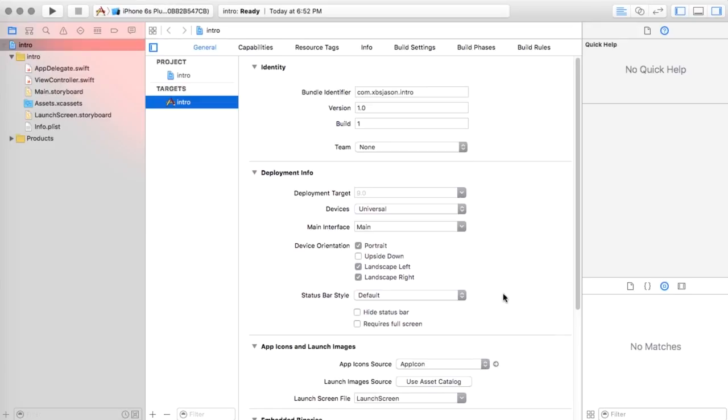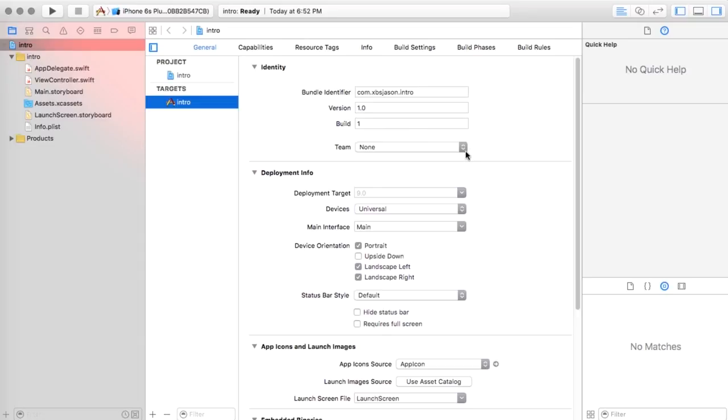And this is the first screen you see when you come into Xcode in a new project. And this is pretty much where people get overwhelmed because there's so much information here. But we're going to go through this step by step. Basically, you have the bundle identifier, which is based on what you entered in the previous screen. And then you have your version and build. And when you're starting a project, you don't need to worry about that. If you update a project, then you would want to change your build number or your version number, depending on how significant the changes were.